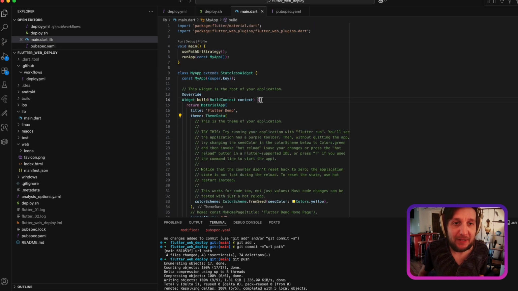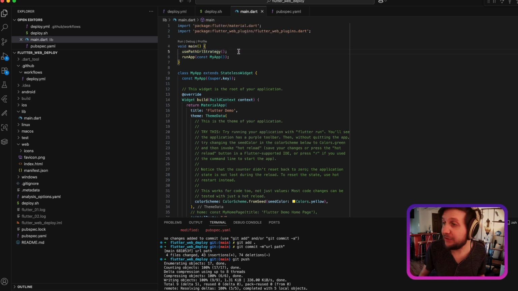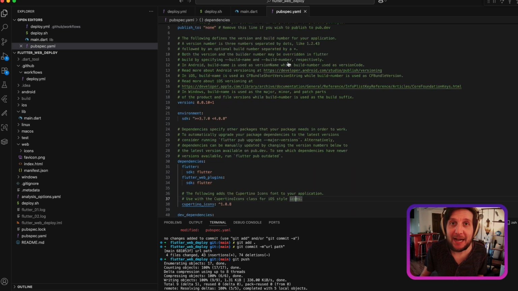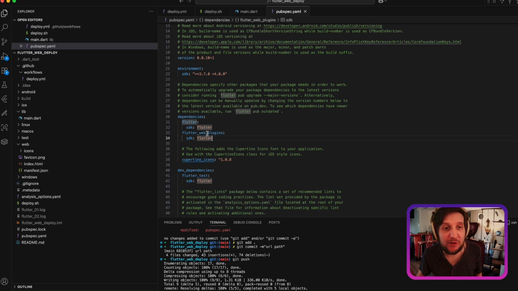In order to enable this set path URL strategy, in case you're not familiar, there is something you have to do. Originally, there was a third-party package you would have to add, but it's now been completely integrated within the Flutter SDK. But you have to put flutter_web_plugins as one of your dependencies, but rather than putting a version number like you normally would, you just do sdk: flutter.